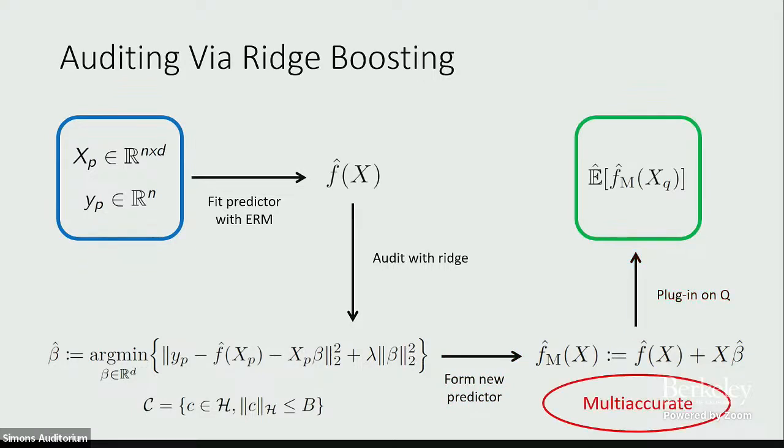I'm going to claim that this thing is multi-accurate, although you'll notice that this doesn't have the form of MC boost. So I can't use the universal adaptability paper off the shelf. But it turns out we can still prove that this simple once-boosted ridge procedure is multi-accurate. And hopefully I'll get to talk about that at the end, but I want to get through the main results first. So this is somewhat abnormal. There's no exponential weighting here. You're not running it multiple times until convergence.